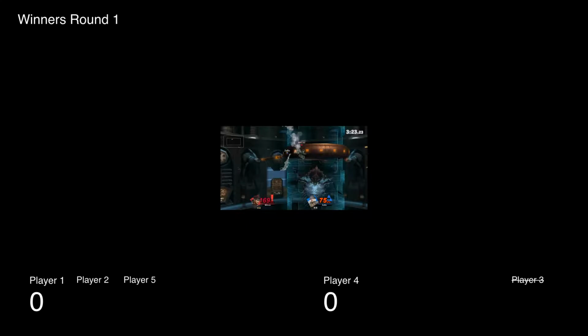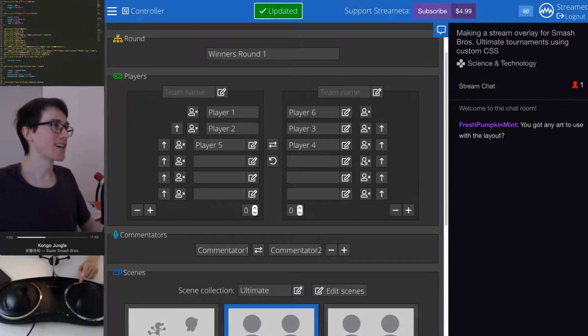Well, player 6, they didn't just get defeated, they died. They are off the screen somehow. Yeah, now they're back, but player 4 is gone. I think it's probably due to the fact that if I go and show you the browser scene, I have 6 players on each screen and 3 of them are blank. So that probably has something to do with it.